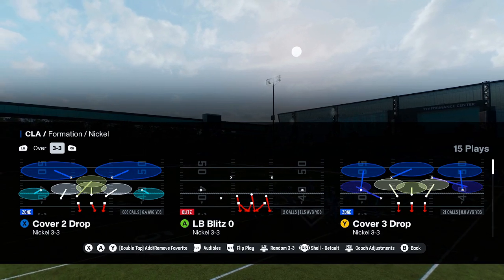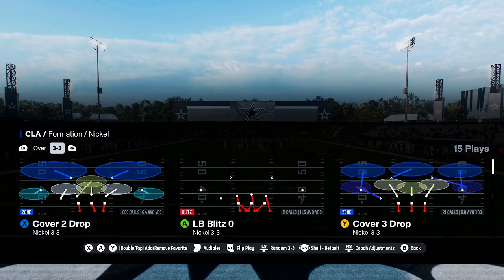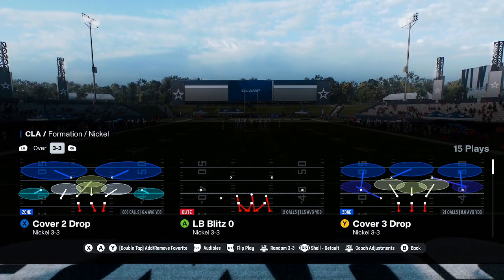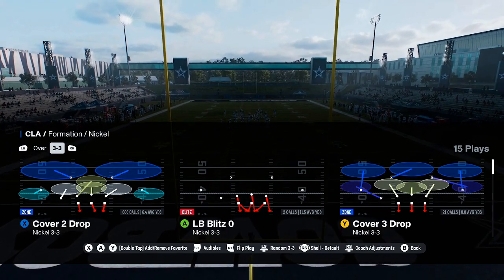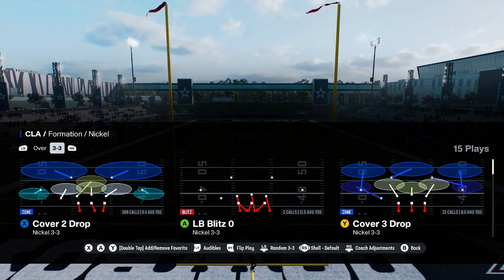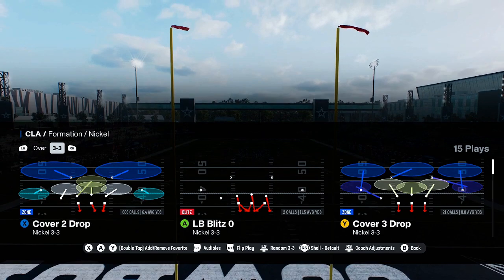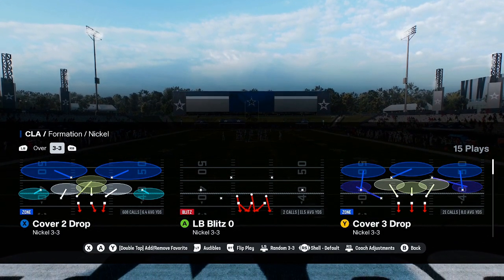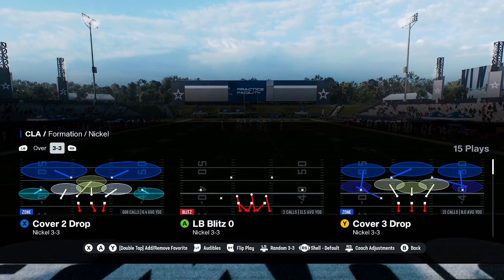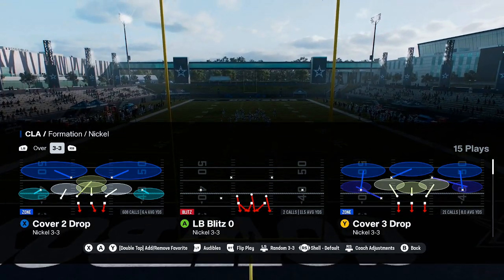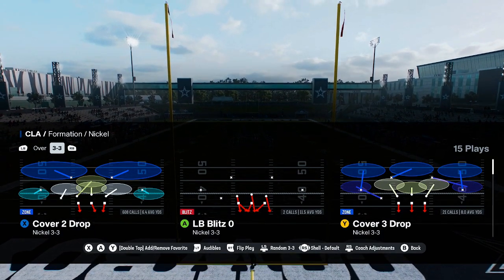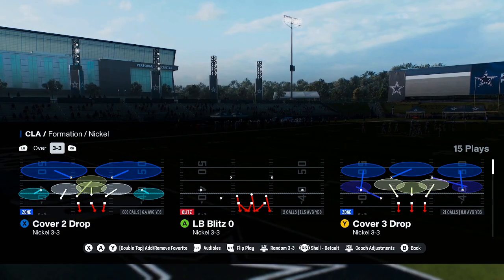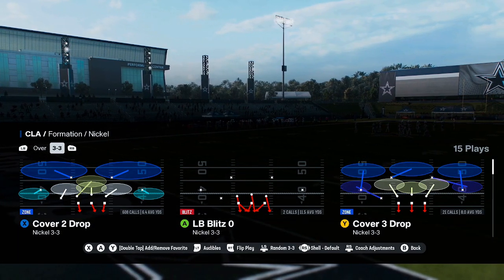So like I said, today's video is going to be about zone drops. Today I am in the Kansas City Chiefs defensive playbook. We're going to come out in a formation I've been labbing. I'm probably going to post another video of a blitz out of this formation as well. But we're just going to go into how zone drops work and the different coverages and how they operate and react, because a lot of people get confused and think everything works the same because they have zone drops on.